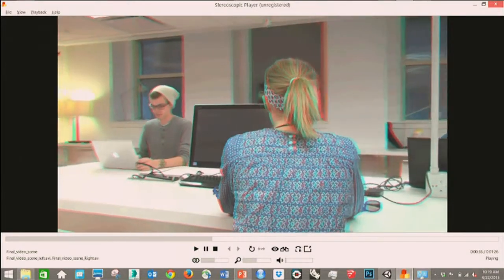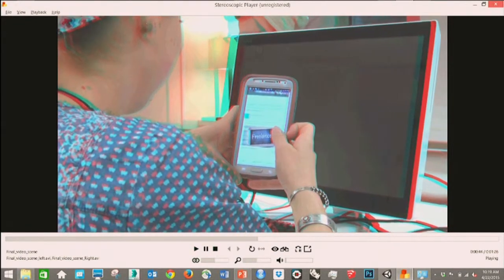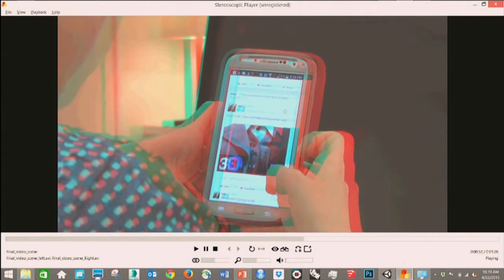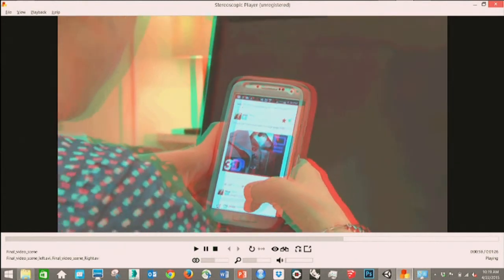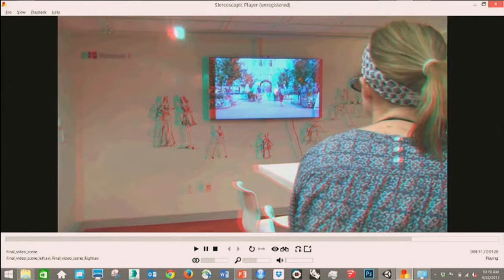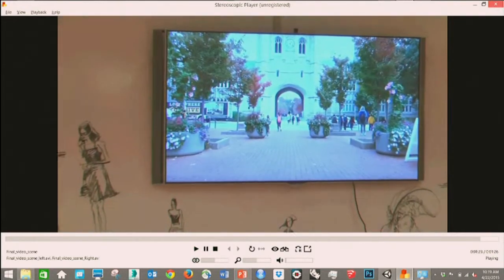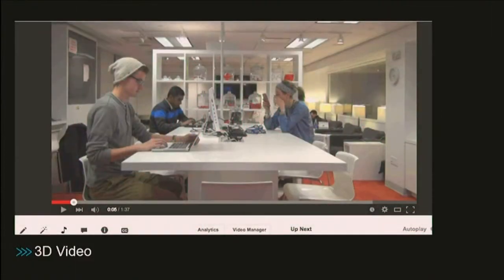We wanted to make sure we had something in every part of the frame, and instead of using cuts, we tried to do a lot more fluid shots. In this scene she's using a mock-up of a 3D Facebook application where she finds a 3D story and can share it to a 3D TV or with friends. She has transferred the 3D video to the 3D TV in the room. Our next scene will zoom in and transition from that full screen, then pull out — so you're already acclimated to this 3D video and the next scene starts from where the last one leaves off.